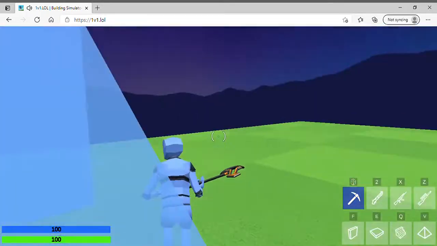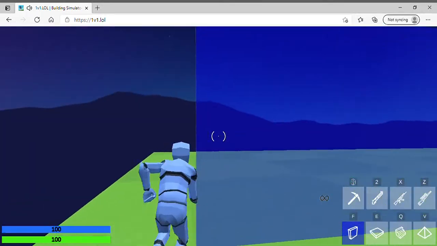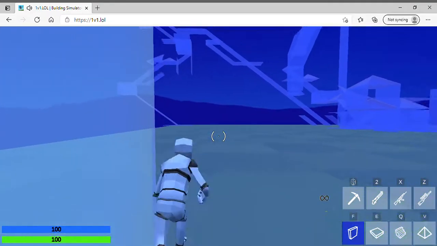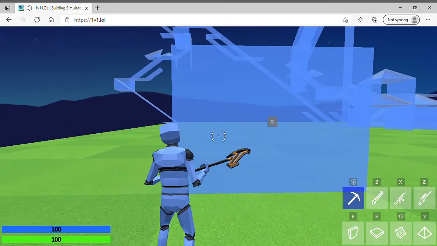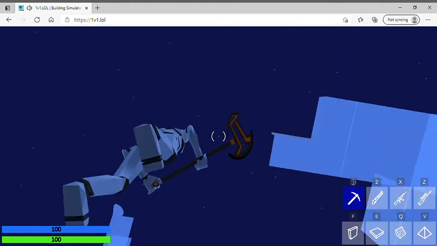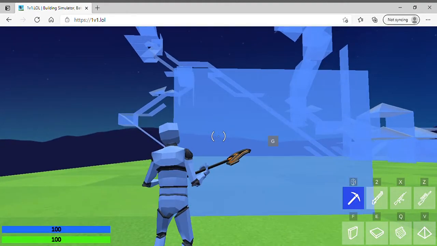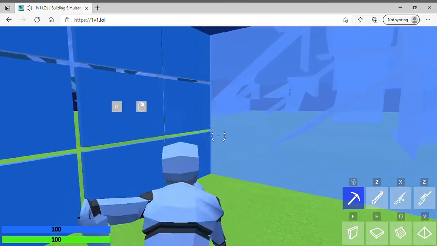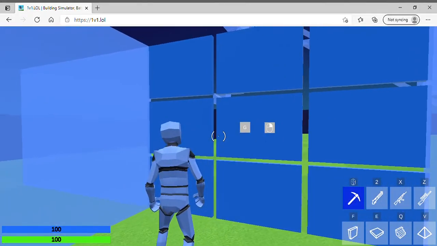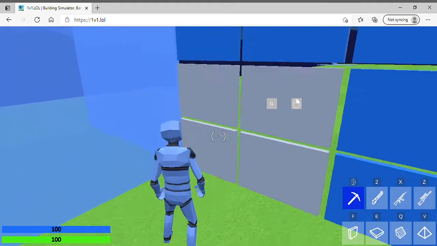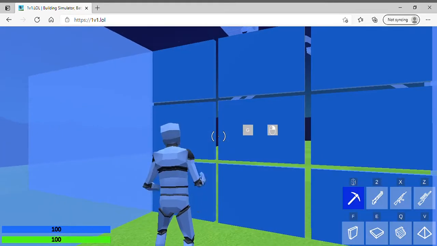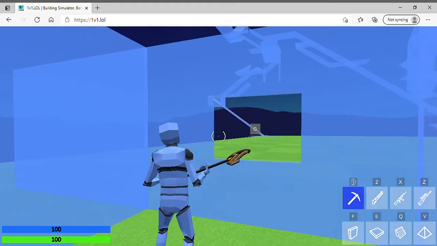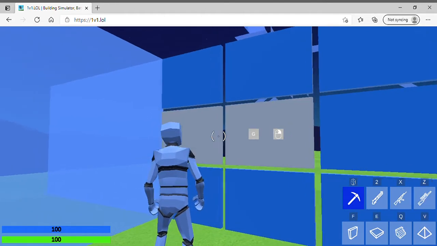So now we have the walls. Now on the walls, to make it easier, just go like this. For the walls, what you want to do is go as close as you can to the panel, which makes it quicker. So you go as close as you can to one panel and the other.